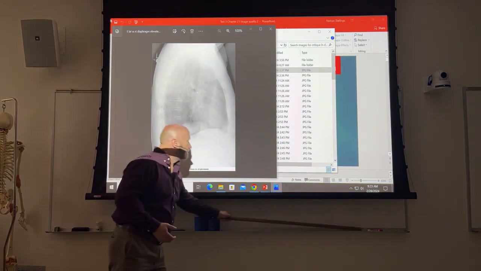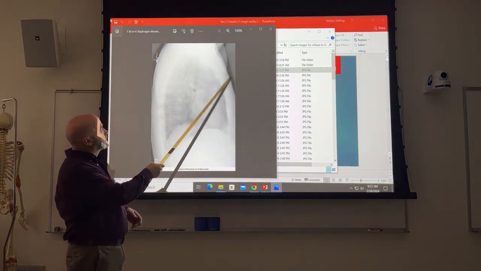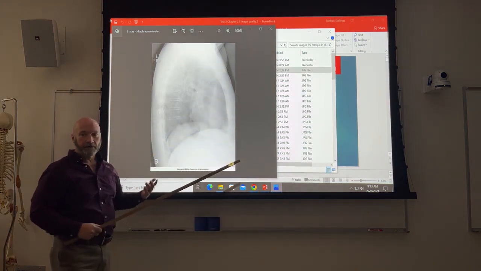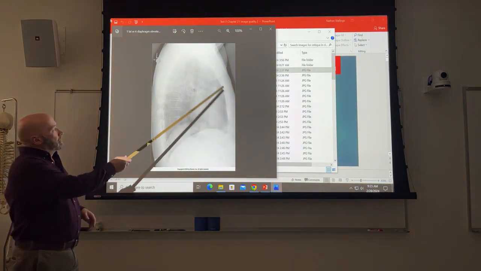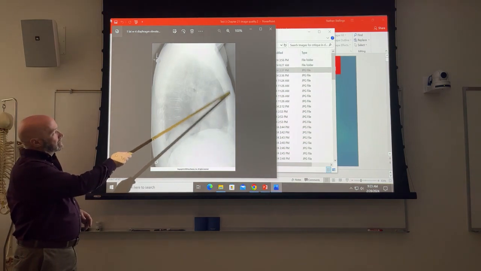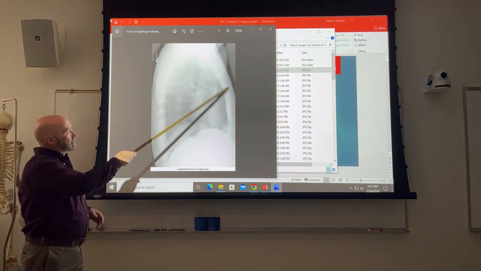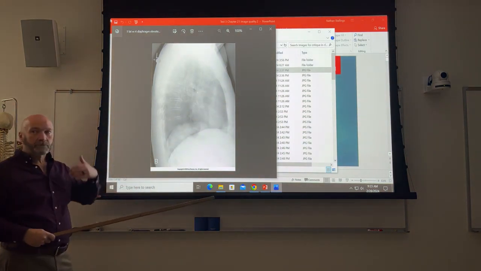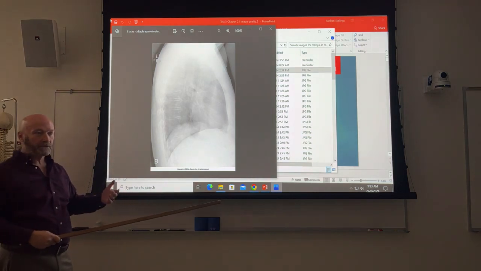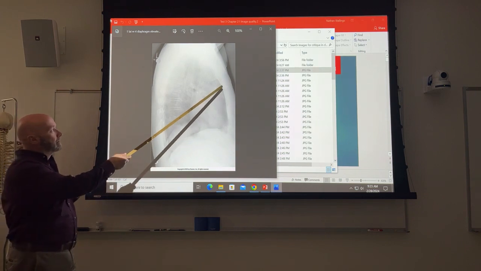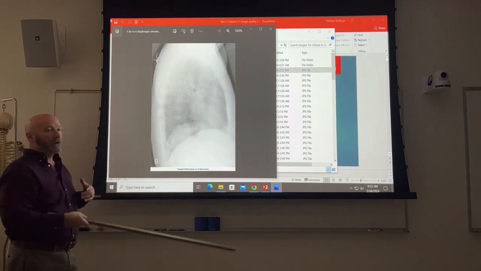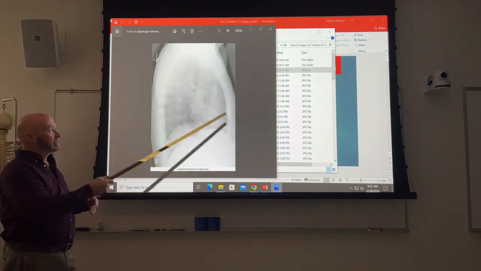So on this image, what we've got is direct exposure right there. It turns out very, very dark, high density, right? So even though we're shooting through, you can see just a little bit of the sternum there, but you've also got a tremendous amount of soft tissue that absorbs a lot of x-rays. So you've got bone and a whole lot of soft tissue on the anterior chest wall there that's absorbed almost all of the x-rays that it was exposed to.